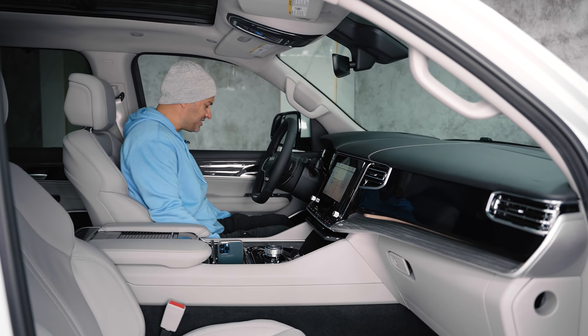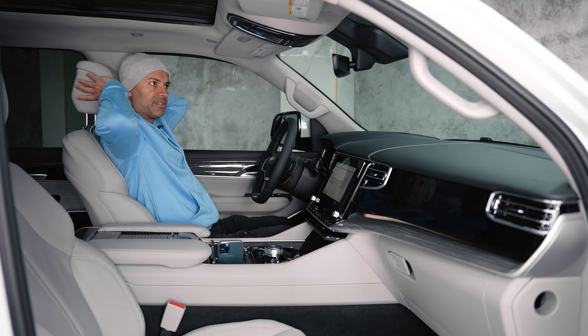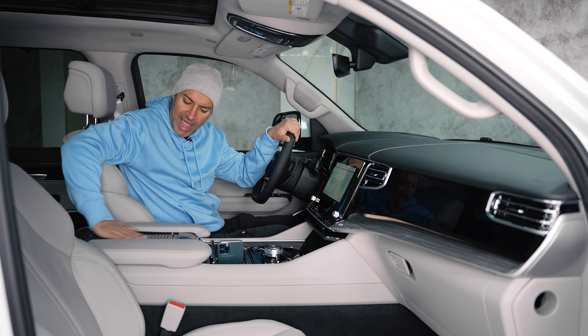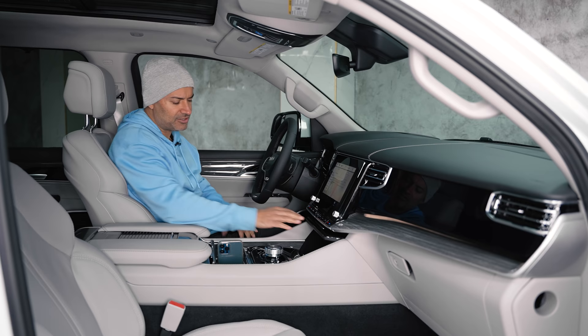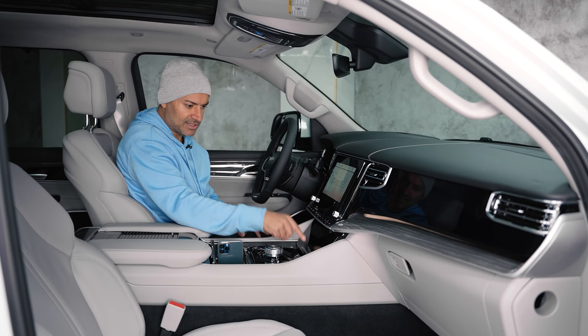The seats are nice and comfortable, with an extendable thigh support. The interior quality is really impressive — it has an enamel-like finish on top so it shouldn't get beat up easily. There's some piano black trim which isn't too bad. The armrest gate takes a couple seconds to go up, which might wear out with heavy use. Overall the quality of materials is a real step up and I'm impressed.